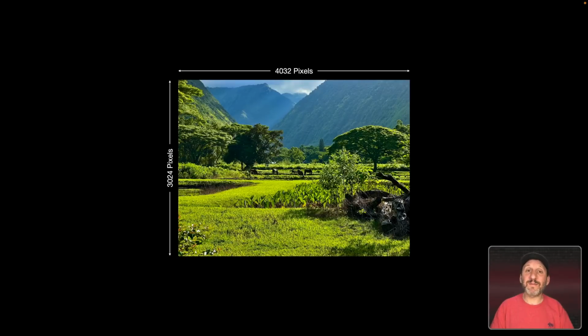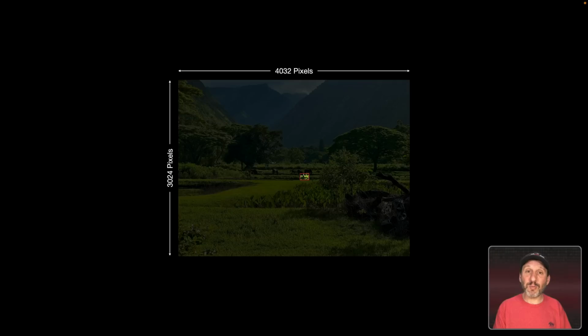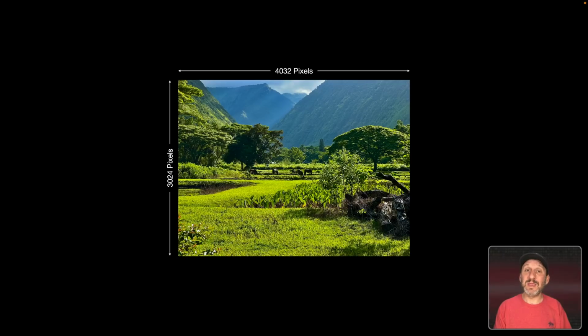So let's take a typical photograph. This is one taken with an iPhone. It has 4,032 pixels horizontally and 3,024 pixels vertically. So if you add that all up, it's more than 12 million pixels making up this photo. But what is a pixel? Well, a pixel is a single square representing a single color. This image is made up of more than 12 million pixels. If we look at a small portion of this image, just this one right here, zoom in on it, we can see all of the individual pixels. Each one of these squares is just one single color. And put all together, they make this entire image.